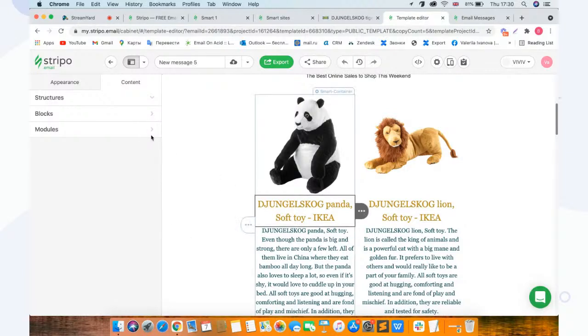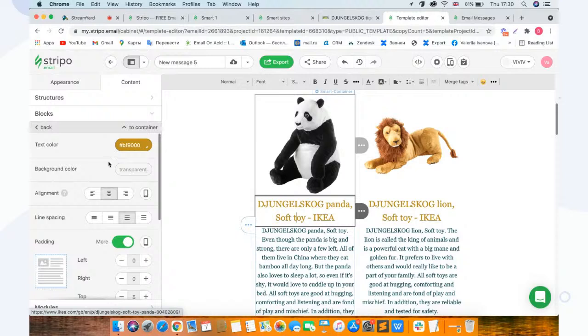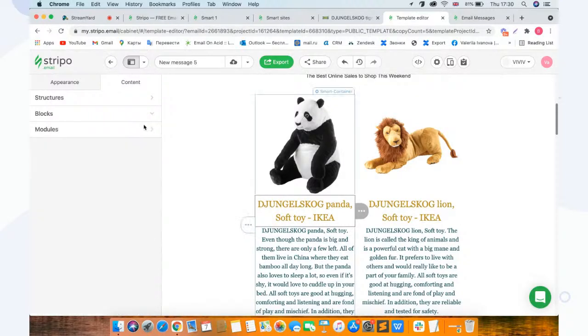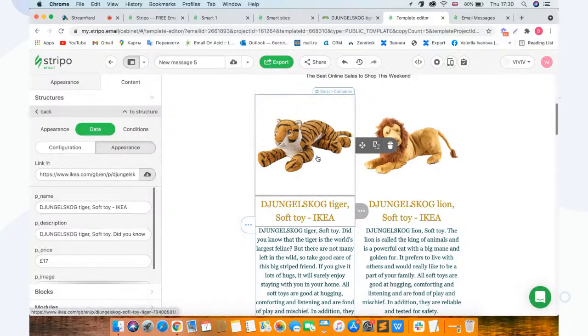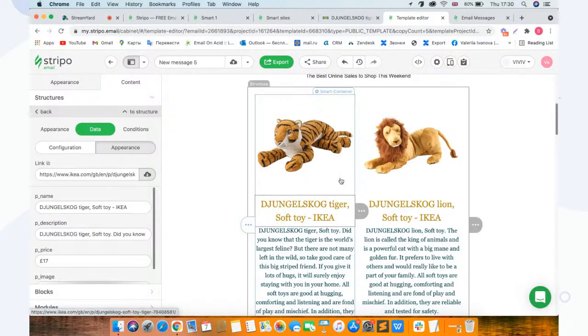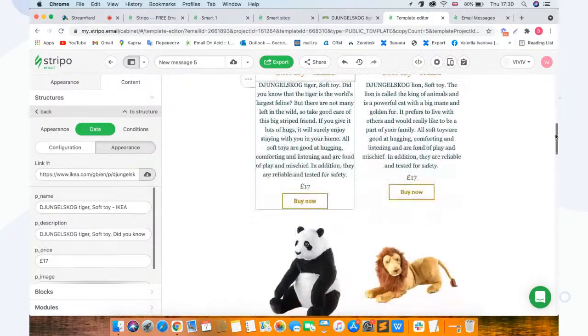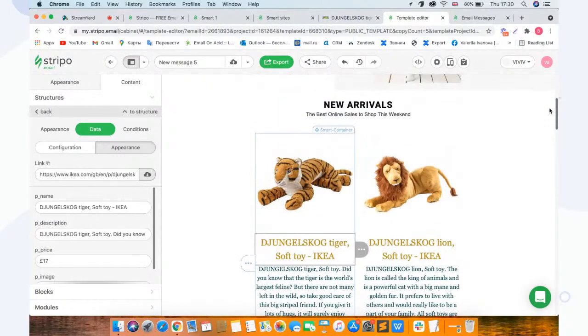Something is wrong for a second. And change this link. Good. So we built our tiger here. And it's priced. Yeah, perfect.